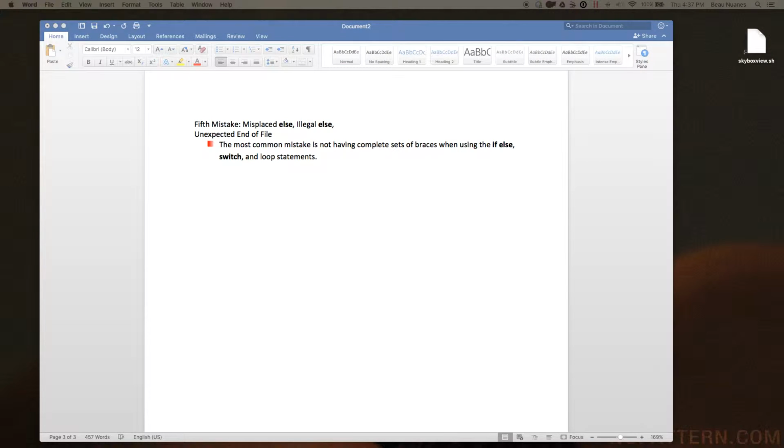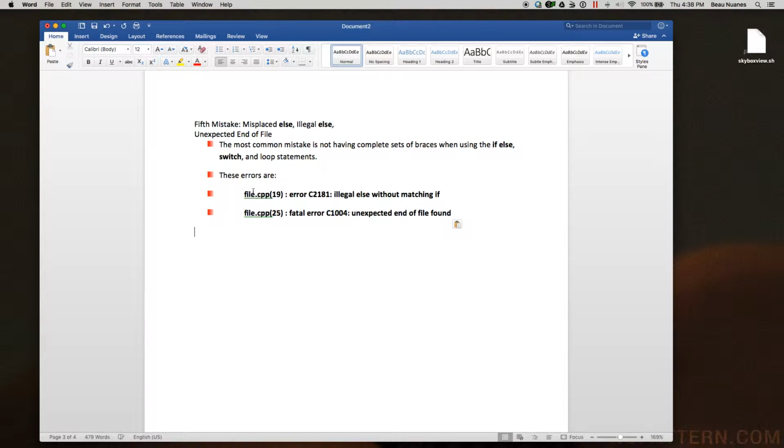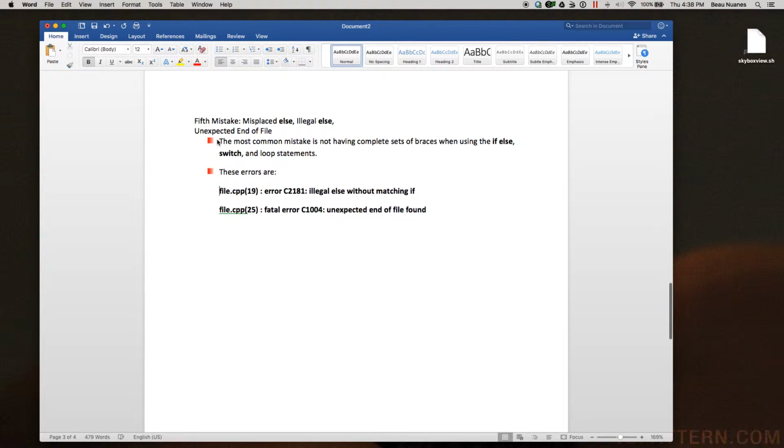And if you happen to see some errors there, you're going to see two kinds. If you're not doing that, you're going to see something like this, or perhaps something like this. So you're going to see an illegal else without matching if, or an unexpected end of file. This is a good key that you don't have matching curly braces, or you have an uneven amount of else's and else ifs or ifs. So your code won't compile. But if you have those errors, it probably means you have this misplaced else or illegal else, or if, whatever it might be, or curly braces. All right, so that's that.